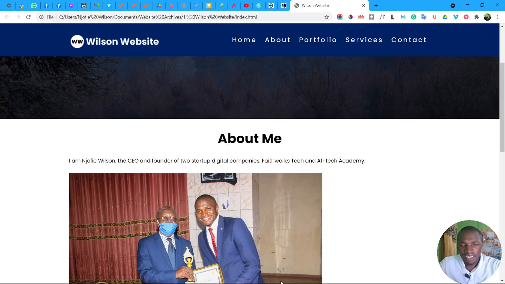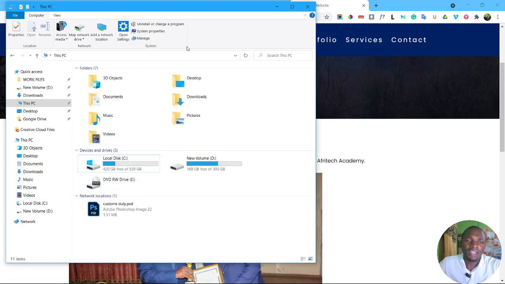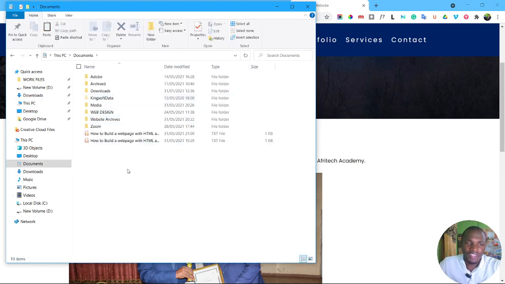So the very first step in building our website is to open the file explorer on our computer, and I would like us all to use This PC. You go to This PC and then Documents, and I want you to create a folder which will be a website folder.